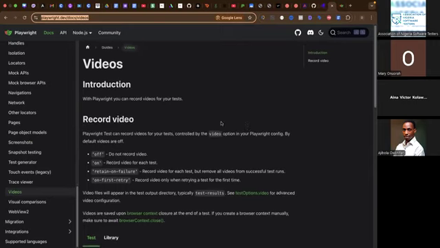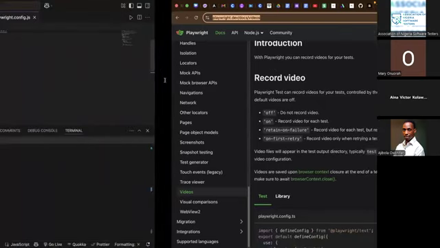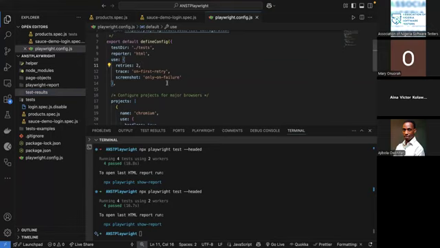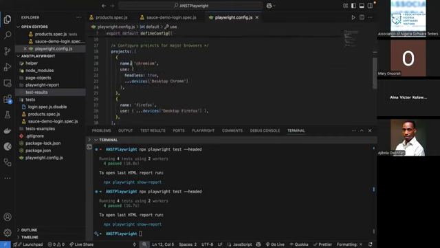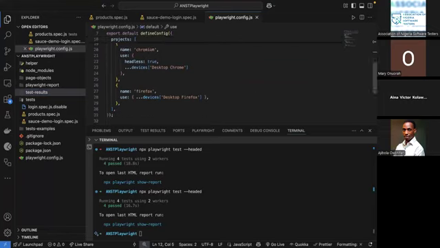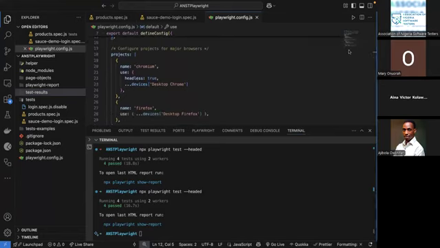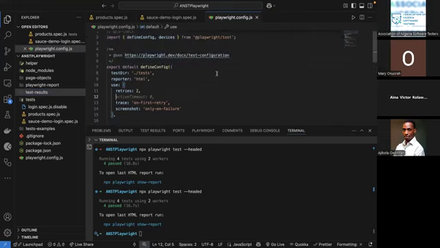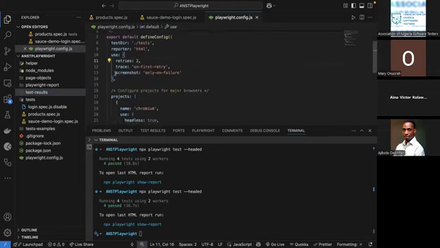So first of all in your config file, you want to get videos of how your test runs. You can come inside of the use, inside of the browser. Not outside. The mouse that I'm using is actually confusing me.